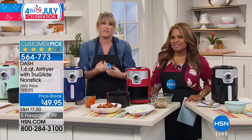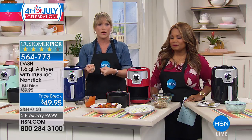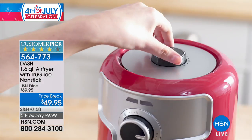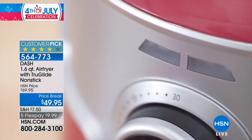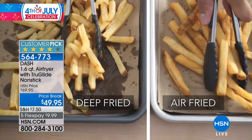A, we feel guilty, we feel heavy. Yes. Many of us, it upsets our stomach. We have to buy the oil, then we have to figure out how to get rid of the oil if we want to save it or store it. Then you have to store the oil and you have to pay for the oil. Right, air frying. You forgot about the calories. Oh, yeah, of course. And the calories, and then a six to our hips. Yep. And then we've got the guilt that goes along with it.